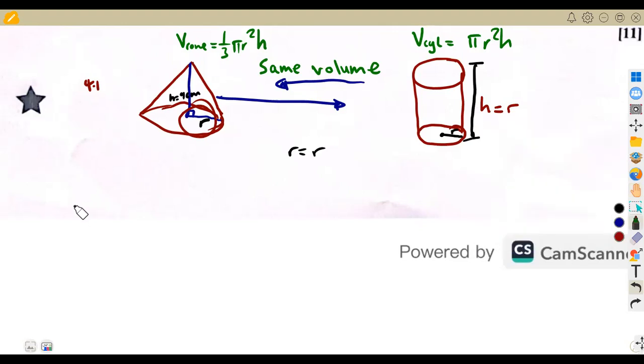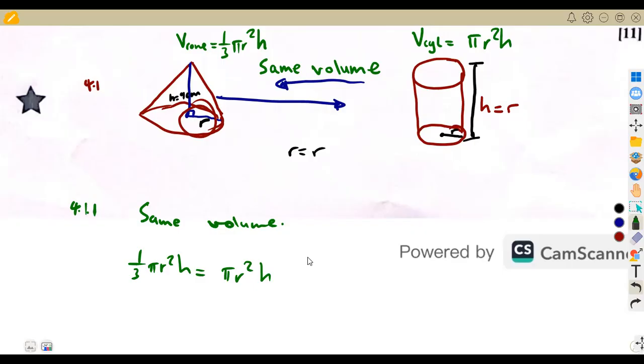All right. So in order for us to determine, because we need to prove that the radius is equal to 3 centimeters, remember what I said about a solid, one solid that has been melted to give us another solid. I said they have the same volume. So from the concept of the same volume, it is then going to follow that the volume of a cone, the one that we melted, which is a third pi r squared h, is equal to the volume of the cylinder, which is pi r squared h.